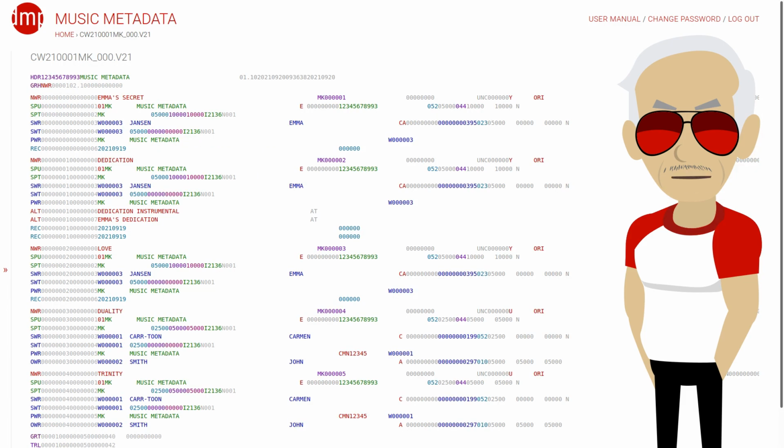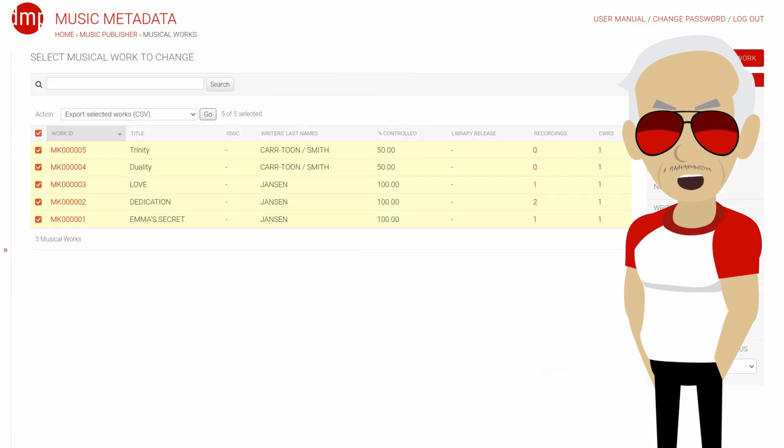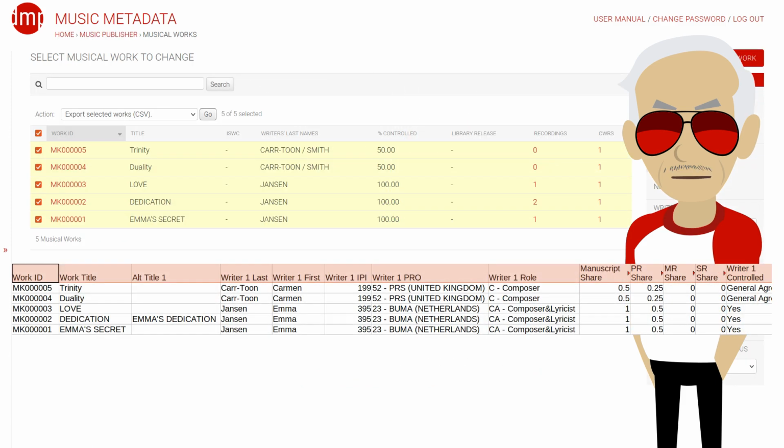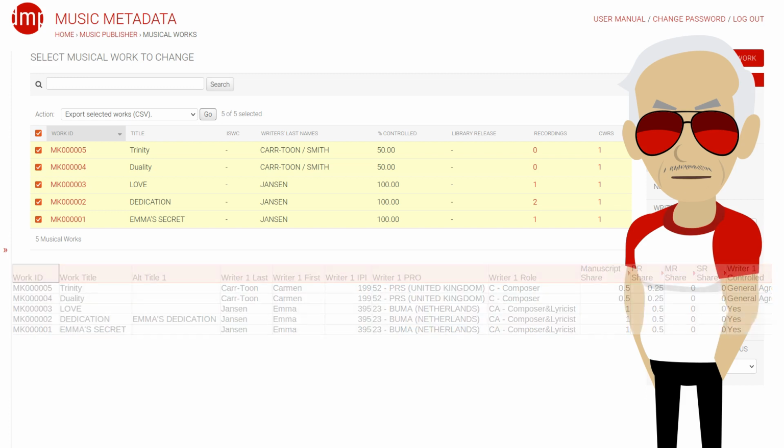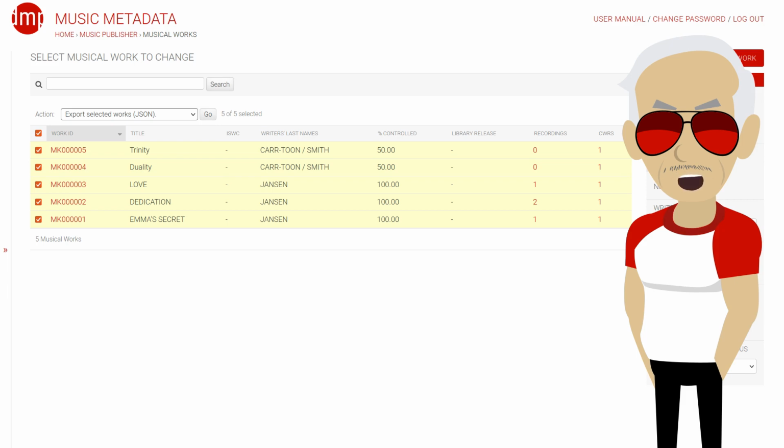Let's have a look. In theory, there is no need for users to know anything about this format. In practice, they absolutely must know. So, our CWR preview has color coding and additional information on mouse over. Another useful action is to save the work metadata as a CSV file. Of course, not all the metadata fits into CSV.